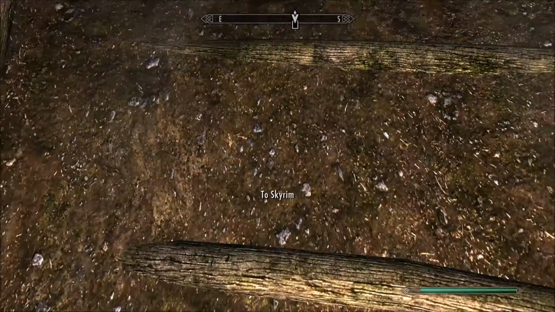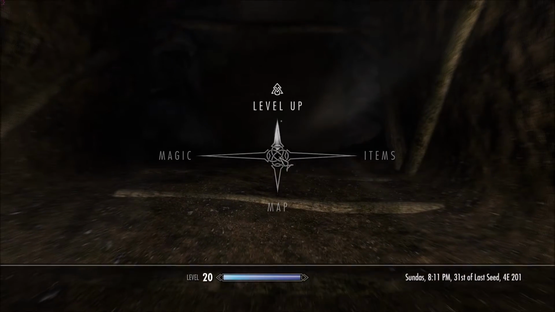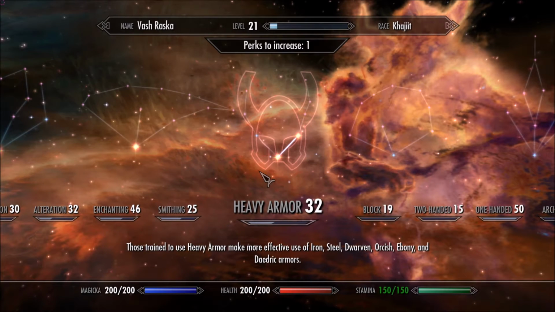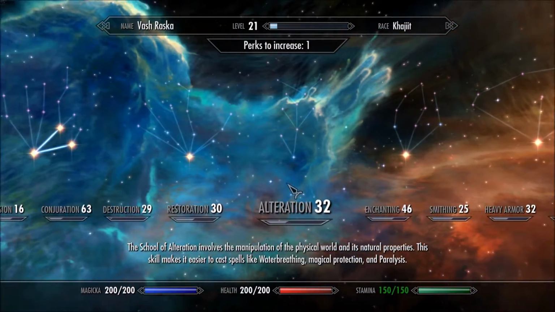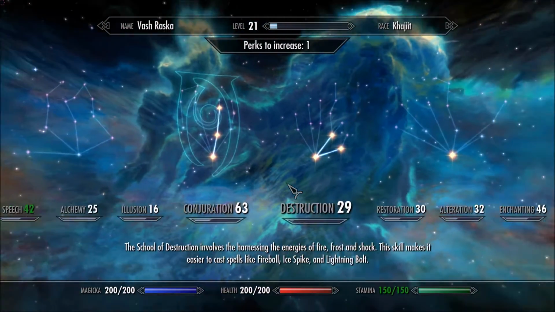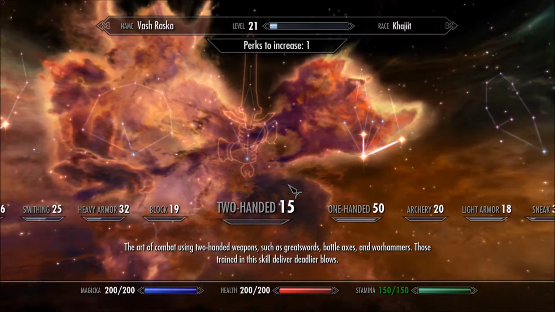Come out. Now level up. Magic. Alright, from now on I'll be doing some more stamina. Right, what can I do? Conjuration. I didn't realise conjuration was so high. One hand. Any more one handed? Or yes, I'll sound 50. Means I'll do that one now.